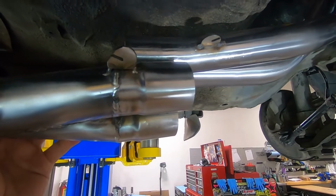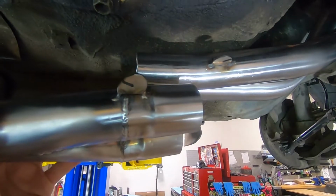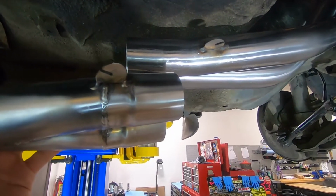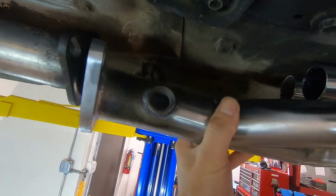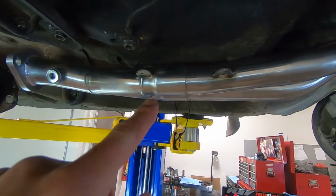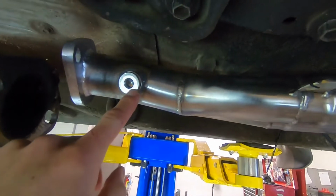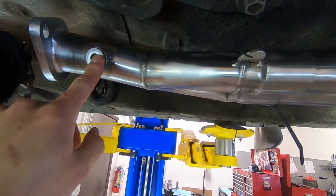So when I get these things fully seated, I'll do a measurement between those slip fit spring tabs, and also when this guy's installed, I'll install the provided bung for the AF. Alright, I got the slip fit section on. This is an 8mm Allen, so I got the bung installed.